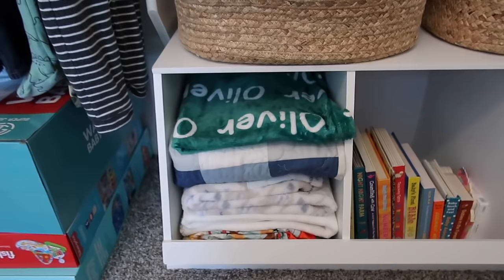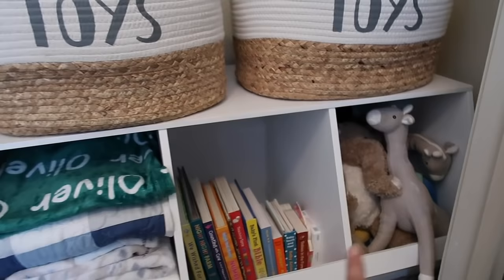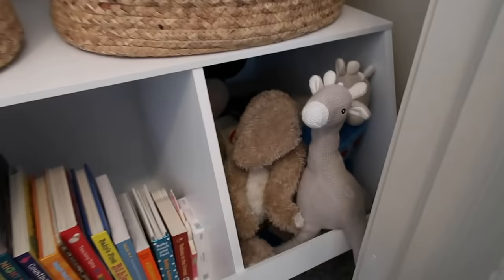And then over here, I just put all of his stuffed animals. My little nephew Brody is so sweet, and he gave Oliver a lot of his stuffed animals, so some of those are in there. He's got a big Mickey and a big, what do you call that show? There's some character from a cartoon in there, I forget what it's called. But anyways, lots of stuffed animals there. So blankets, books, stuffed animals, and then toys.